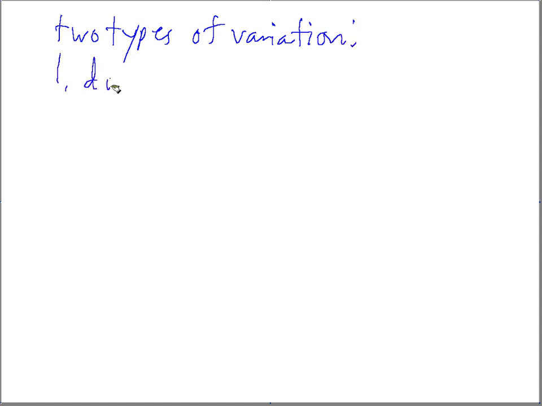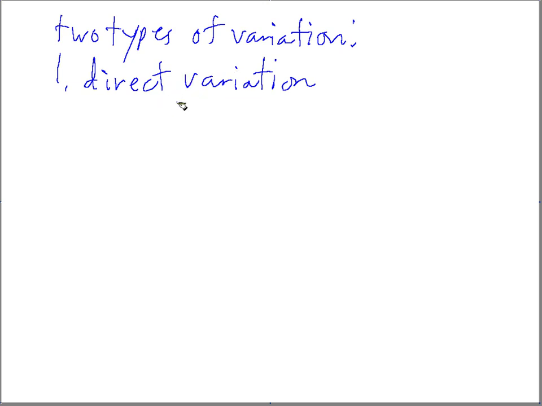Variation describes how two or more variables vary with each other. In other words, as one goes up, what happens to the other? Does it go up or does it go down? Well, let's look at these two types of variation on the homework. So two types, and we can actually combine these two types into a problem as well. The first type is called direct variation. And as you might expect, direct variation describes two variables that move in the same direction. That means as one goes up, so does the other. As one goes down, so does the other.